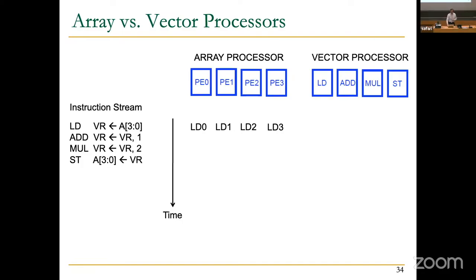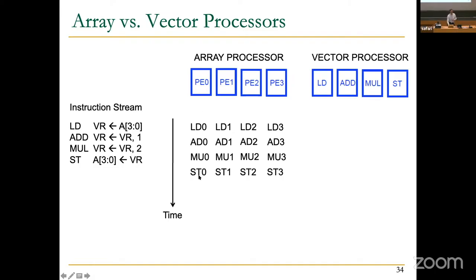Now it looks beautiful, and we're done with the instruction because we have parallelism. And then we take element 0 and increment it by 1 in this processing element, element 1 and increment it by 1 in this processing element, and element 2 and element 3 concurrently again. And then multiply each element by 2 concurrently in different processing elements. And then do the store of the resulting values concurrently to different, consecutive locations in memory. Makes sense? This is beautiful, and this is the fastest you can get this program using this paradigm. Okay, so let's take a look at how a vector processor does it.